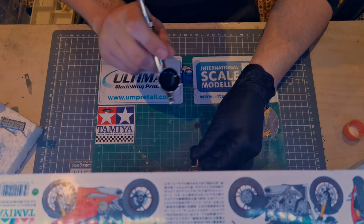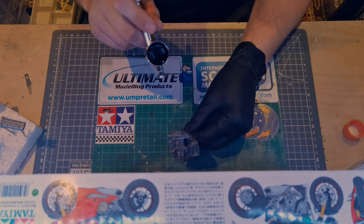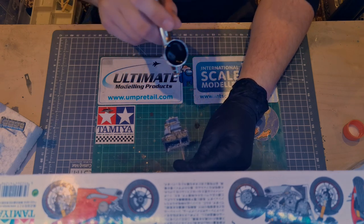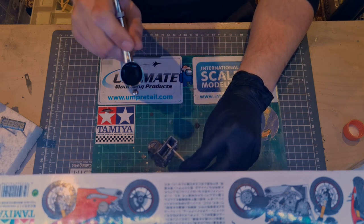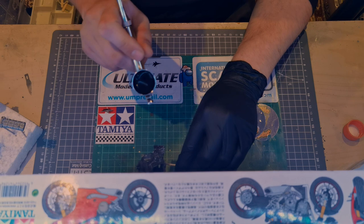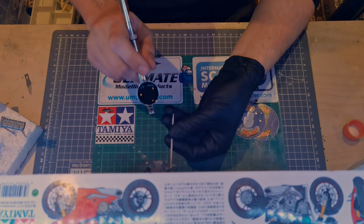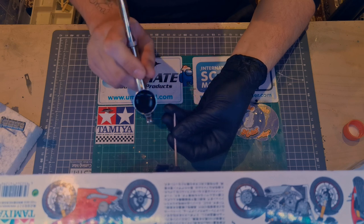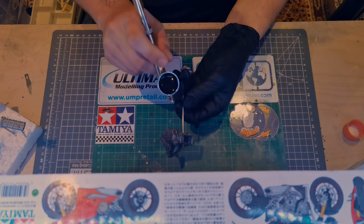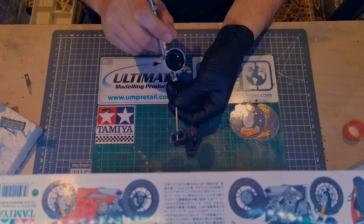For my first layer, I like to do a nice thin layer. I'm not looking to cover the whole part and make it all black. I just want kind of like a dusty coat, and then I'll do that to all the parts that need priming. And then by the time I finish the last one, this primer is normally dry. If not, you can just blast it with air from the airbrush, and you can actually watch it dry.